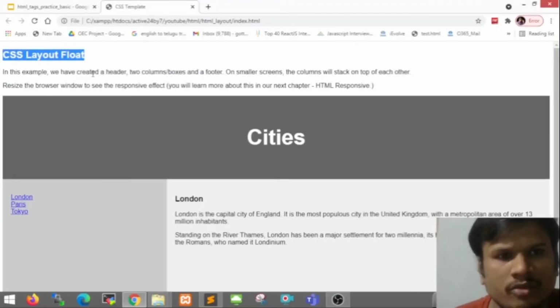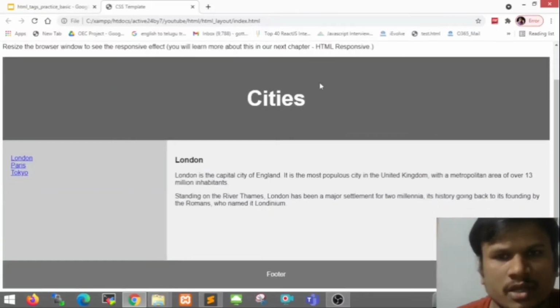In this example, we create a header and two column boxes. This is one header, one column and two columns. On smaller screens, the columns will stack on top of each other. Resize the browser window to see the responsive effect. You will learn more in the next chapter on responsive designing.